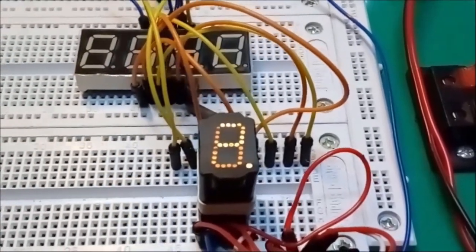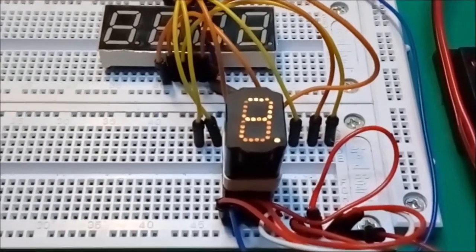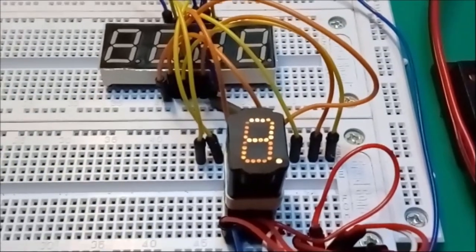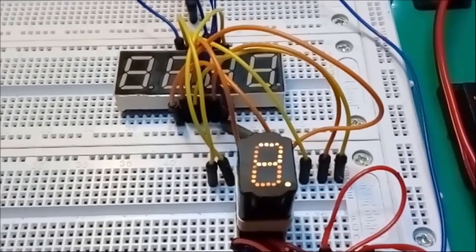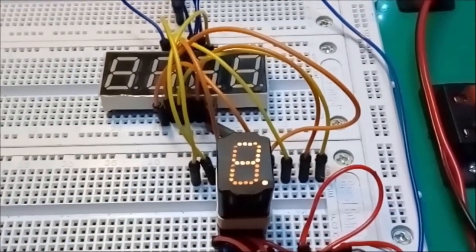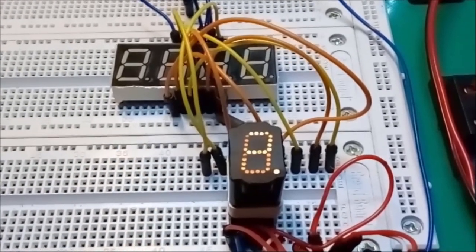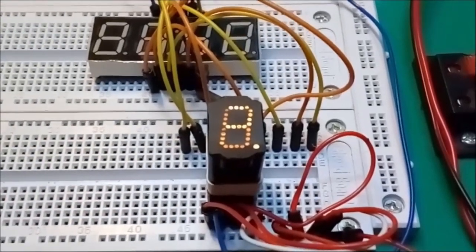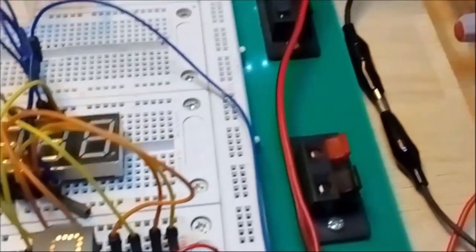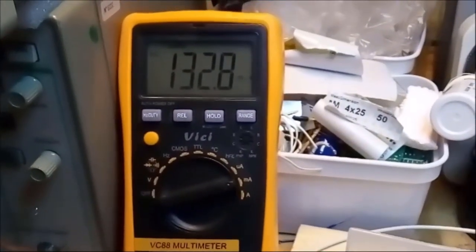So imagine having four of these. That would be 520 milliamps, so half an amp to power four of these display elements. That's crazy. Now, you'll remember I built a VFD display element with its dedicated power supply and all that. And I remember I measured the current that drew when almost fully lit, and that was, I think, at most 90 milliamps for a single VFD display element. Okay, and this one is just some tiny little light bulbs running at 5.4 volts. Yeah, and it draws almost 133 milliamps.